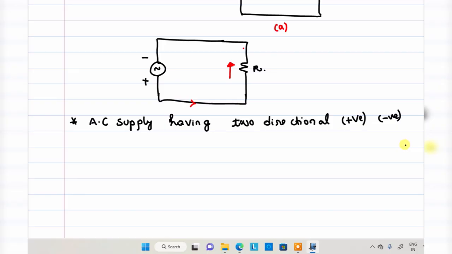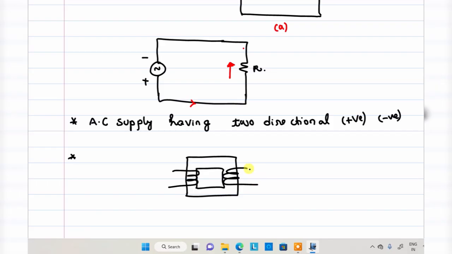Whenever it is alternating, some people think that the DC supply is more advantageous compared to the AC supply, but don't think that. Every supply has its unique features and unique importance. Let me take an example. For example, I will take a transformer and tell you the importance of AC supply. The transformer is connected for some step up or step down purpose. In the 6th chapter I discuss the transformer.